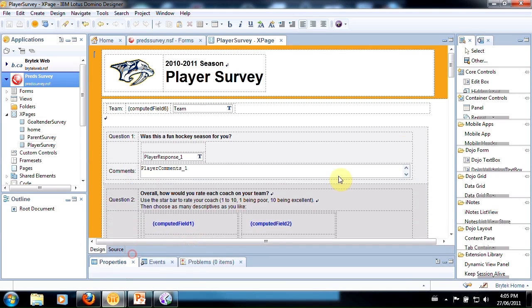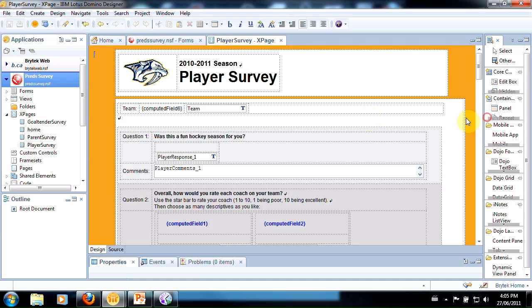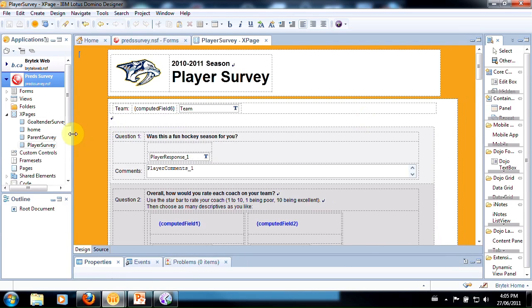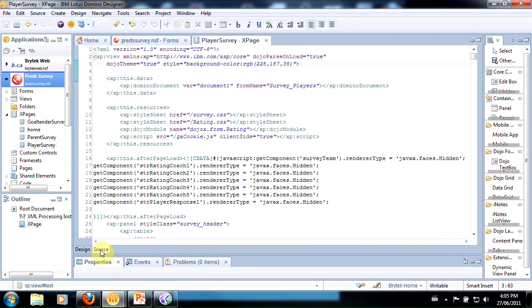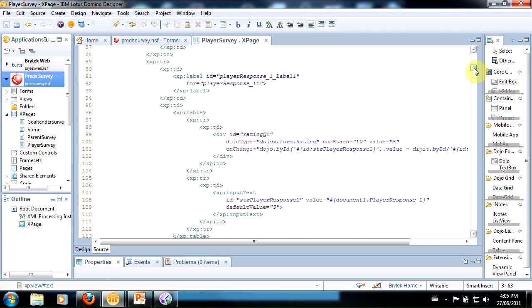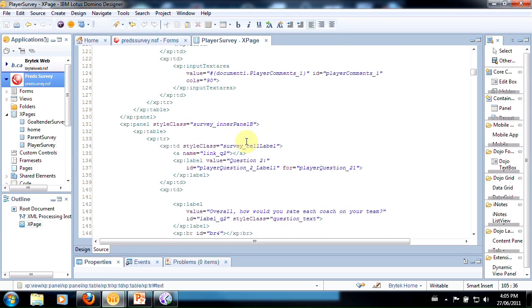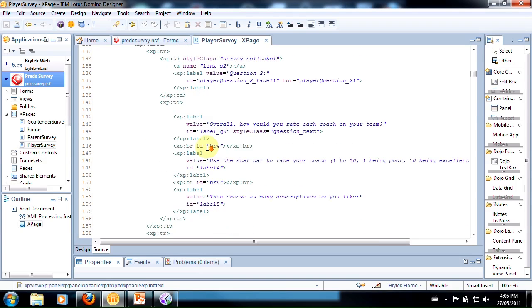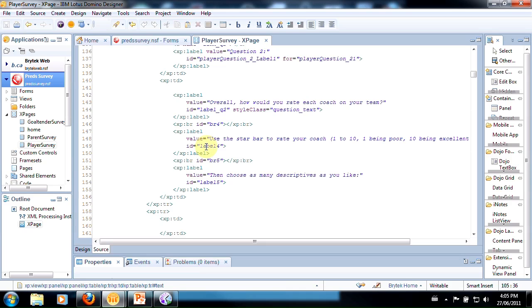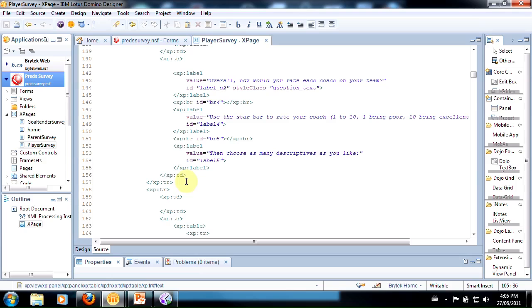So here's the look and feel portion of things, and behind that is the source view, and this was something that I wanted to illustrate: in the time that I've been working with XPages, I've become really comfortable with working in the source view. This is something that the material that David and Matt have posted in their video series covers, that you eventually find that you're more comfortable working in source view, and I really found that to be the case building this application, really got into copy and paste.